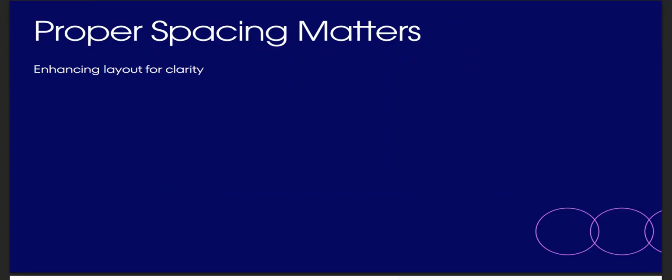UI UX simply means user interface, user experience, right? The X there is the experience, the I there is the interface, right? One of the things I will be teaching is to make sure you know that alignment is one of the key components to be consistent in your website, right? If you're designing anything, be it text, be it slider, be it button, you must make sure that it has a certain size as every other button in the website.